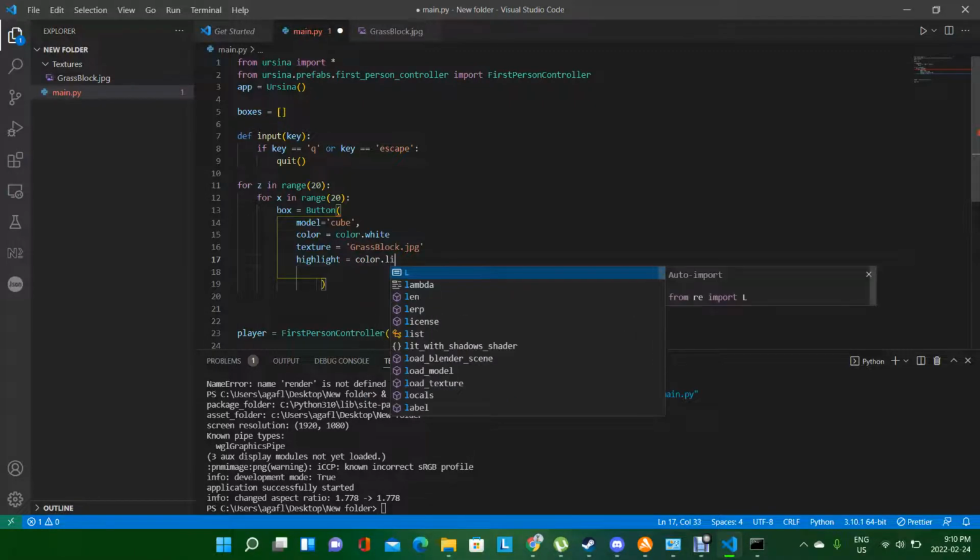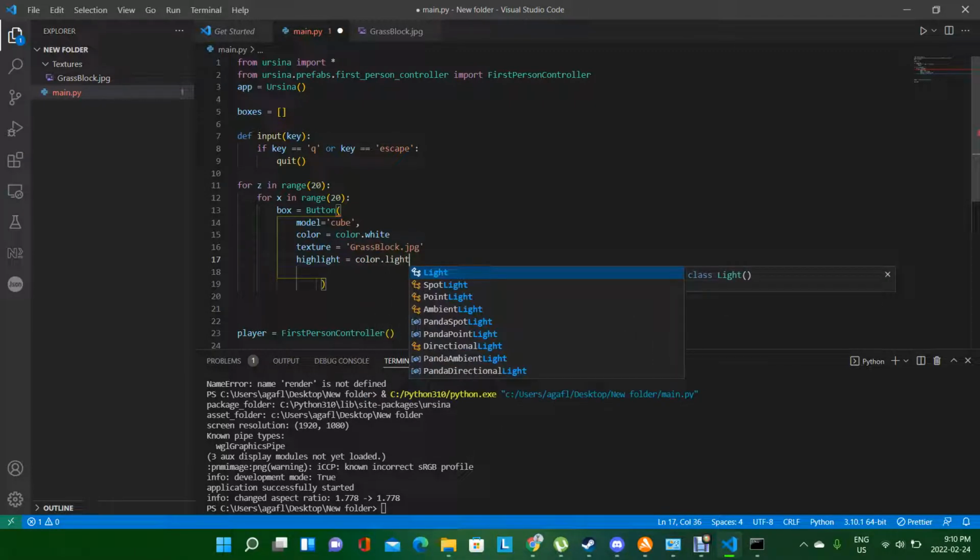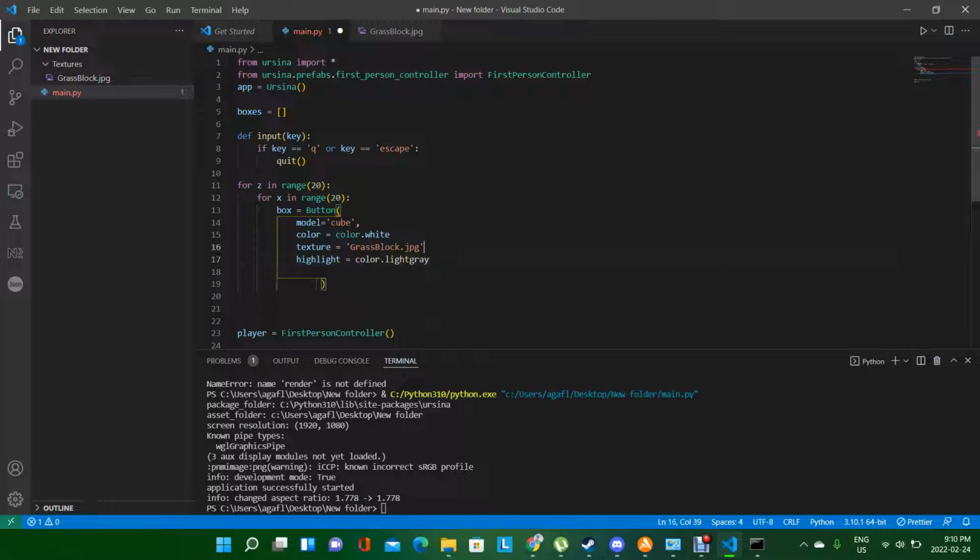So we want it to be a normal light gray color, just like in Minecraft. Put a comma. Make sure you put a comma every time when you do this. And also, if you're doing a space, make sure you put this. And now we're done. Wait, no, this is not what color here.